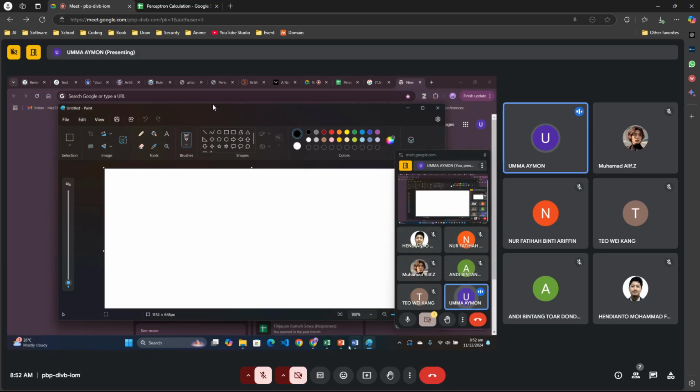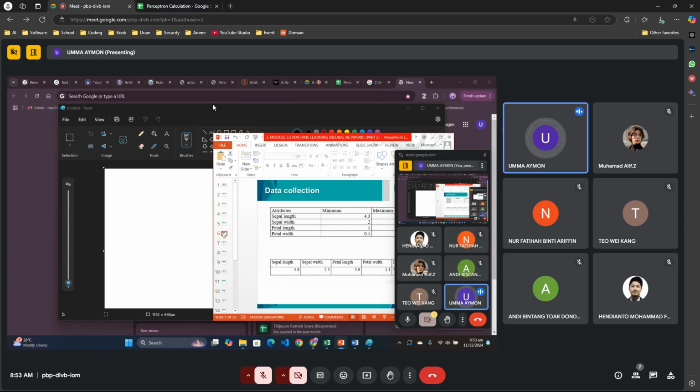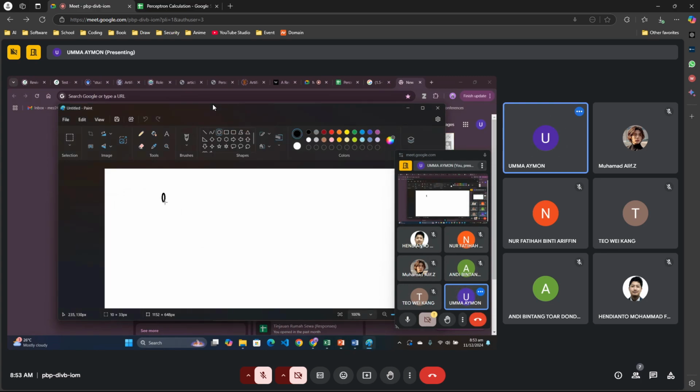Okay, let's just design our neural network. So our input is four, right? Four attributes.